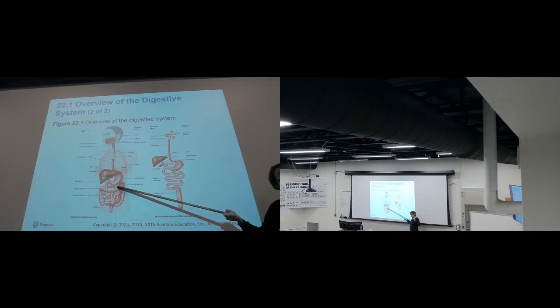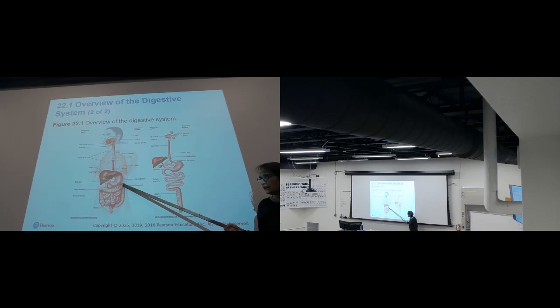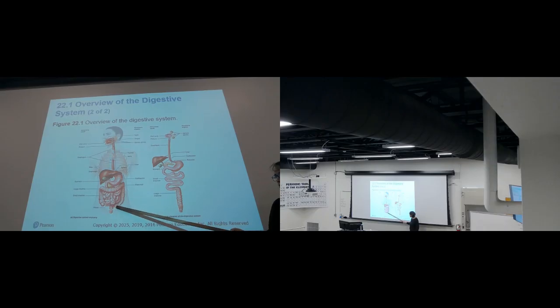And then this transverse colon takes a downturn that is called the splenic flexure. This is the spleen, just next to the stomach. And then the colon goes down, and it's called the descending colon. And then you will have an S-like turn that is called the sigmoid, and then you have the anus. So those are the major parts of the alimentary canal.